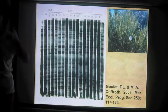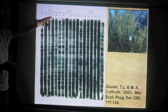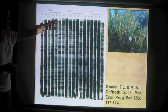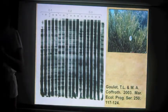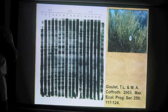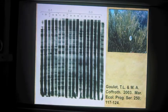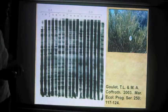And so this is the same colony that was sampled in 1989, 1996, and 1998. This colony was sampled in '89, '91, '94, '96, and '98. And it shows you that the same individual symbiont remained in that colony. There was no change whatsoever over a decade. So we're not even talking about a higher level, we're talking at the individual genotype within it.